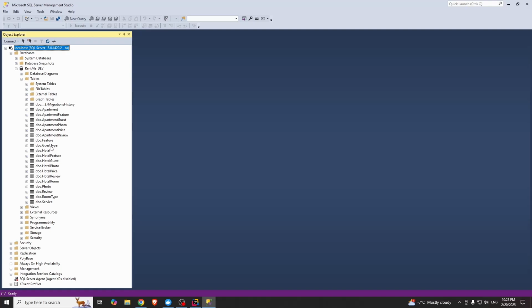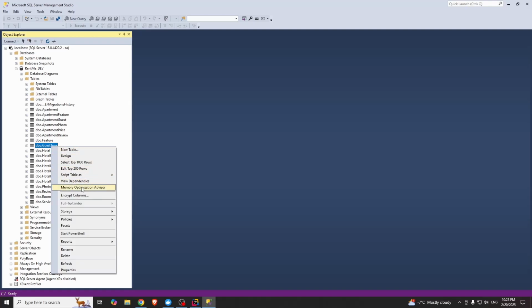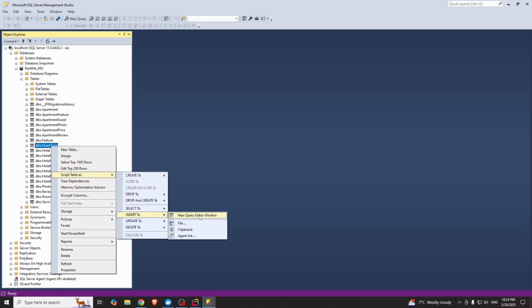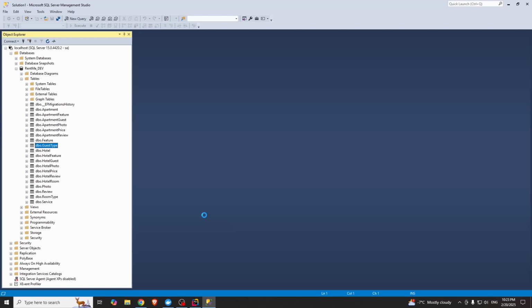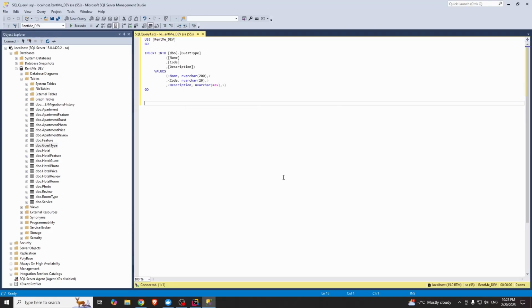We have our tables. Let's insert our guest type. We can maybe insert some data. Okay, we have the values here.